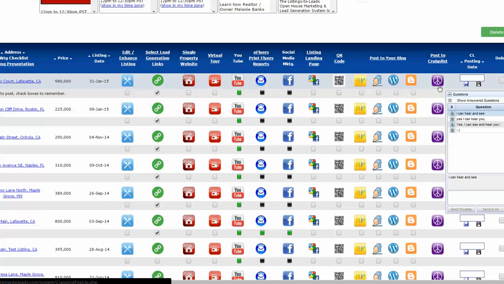And then we have over here how to post to Craigslist. And Craigslist is still really important. If any of you know about Craigslist, they made a massive change in the fall of 2013, and I would say about 95% of realtors walked away from Craigslist at that point. It made it more difficult, and agents didn't like it. But when all the competition walks away and the consumers stay there, it's a good reason for you to stick around. And so we give you the ability to get there. The response that we're hearing from clients is that they're getting fewer leads, but they're getting higher conversion on those leads.